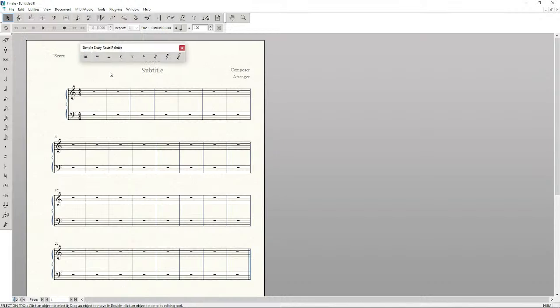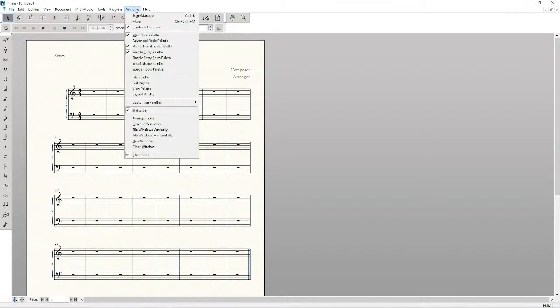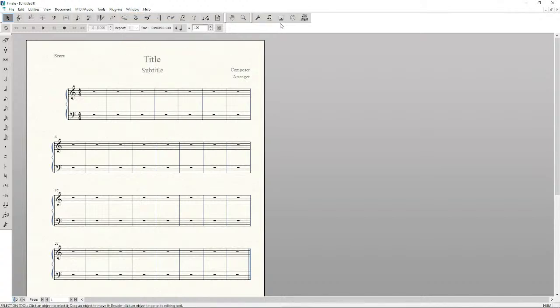So let's actually go through some of the palettes, advanced tool palettes. Oh boy. Okay, so these look pretty much the same. Note mover, I'm guessing. Yes, note mover. Image, graphics tool. Yeah, that's what I meant. And then MIDI tool. Yep. And then the Ossia. Has anyone ever been able to figure out the Ossia tool? I have never been able to figure out how to use the Ossia tool.